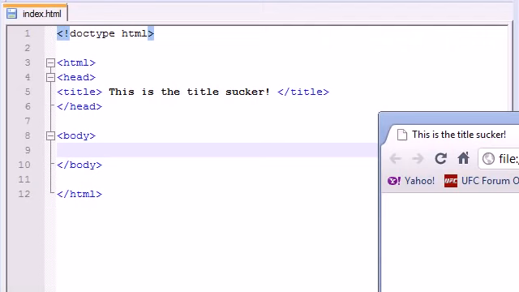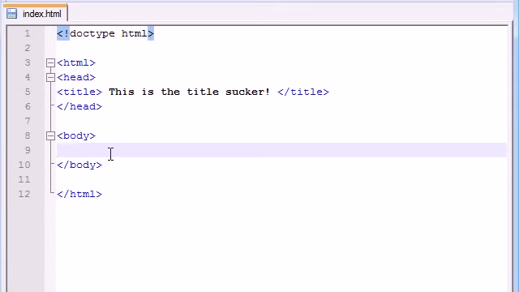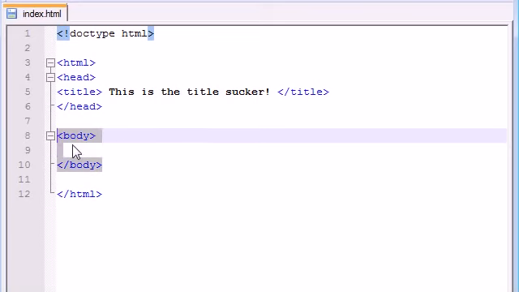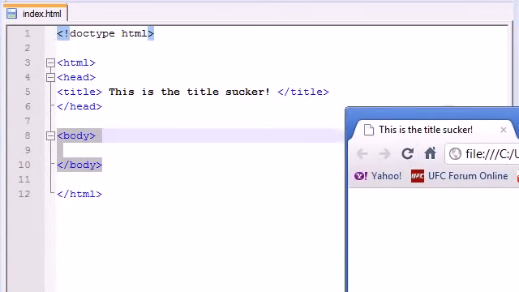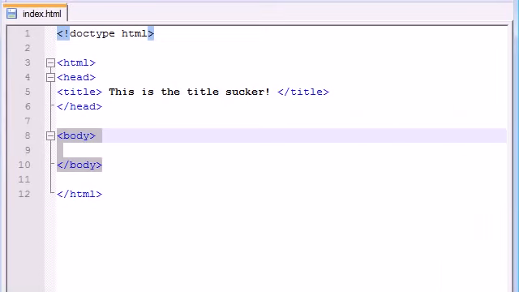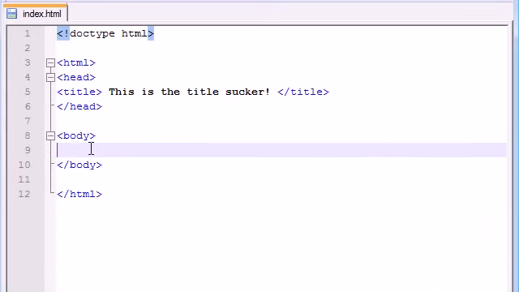And in this tutorial, what I'm going to be doing is teaching you guys about paragraphs and line breaks. If you haven't noticed already, I deleted everything out of our body, so we just have a blank, empty body with no tags in, because that was the stuff we learned about in the last tutorial. In this tutorial, we're on to bigger and better things. You should have a website that, when you refresh it, is just blank again. So, like I was saying, let's go ahead and learn about paragraphs.